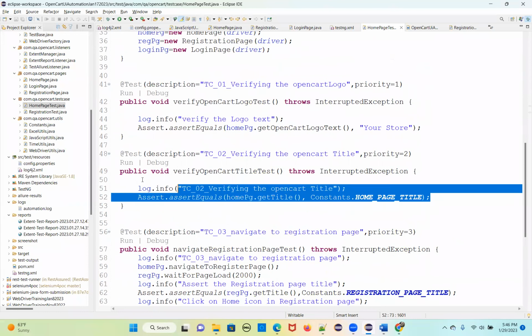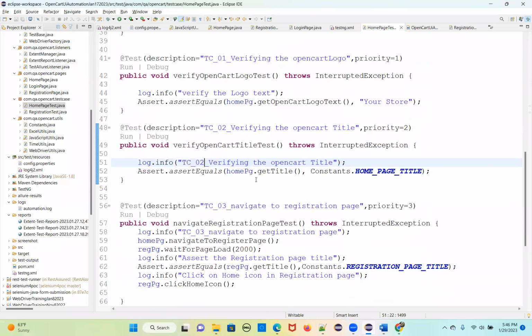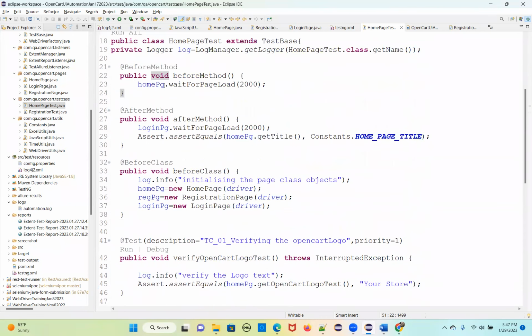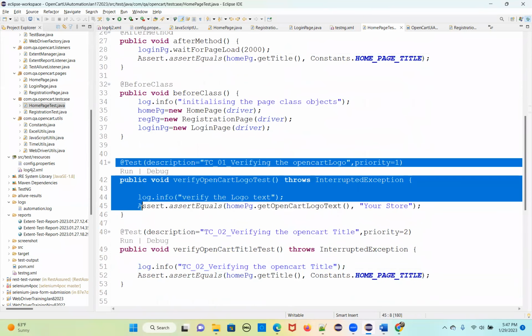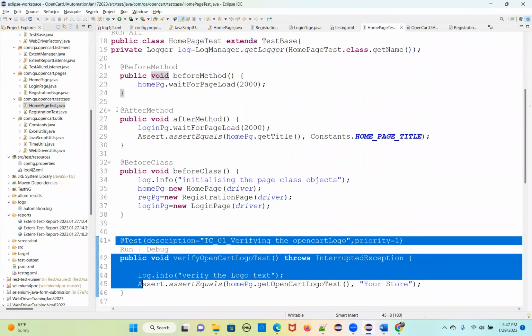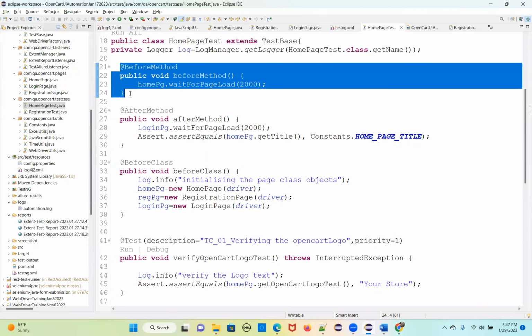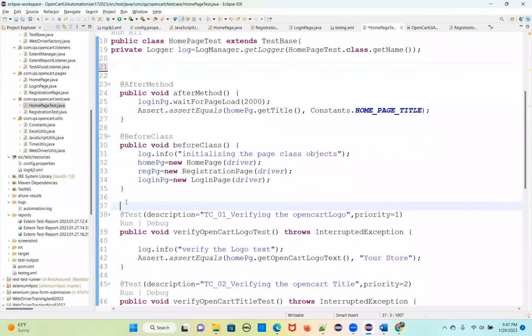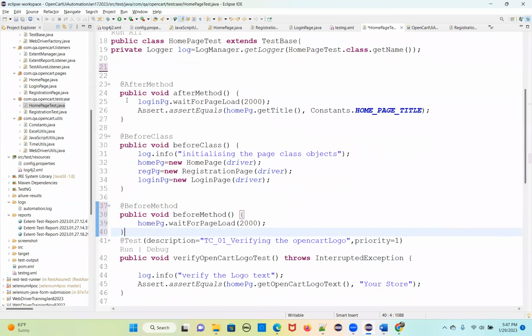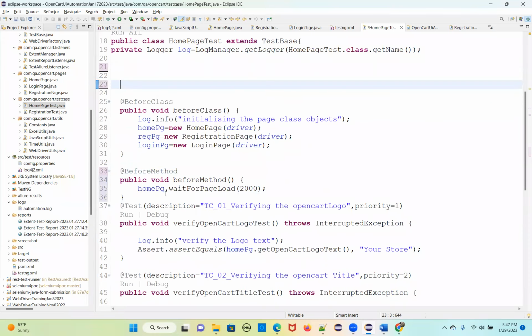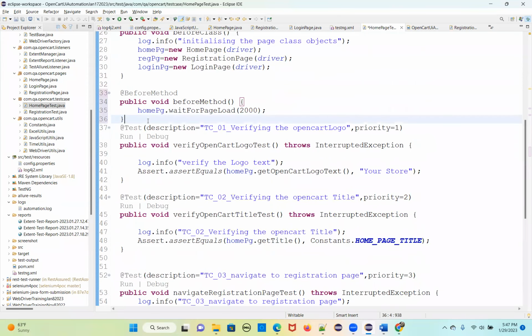So this one, same thing I'm doing there also, but fine. And every test case, first before method, then test method, then after method. So this is how it will execute. So what I can do, keep this in the order here also, I'll keep it. And after method will be before method will.